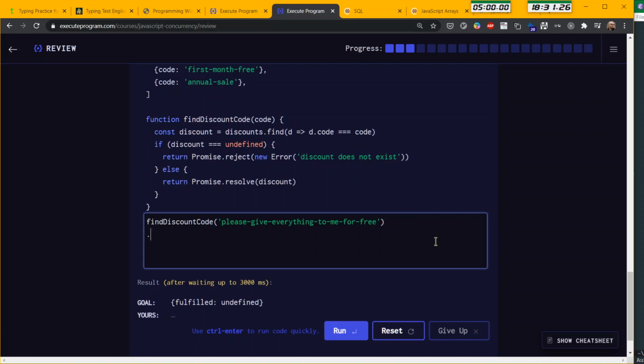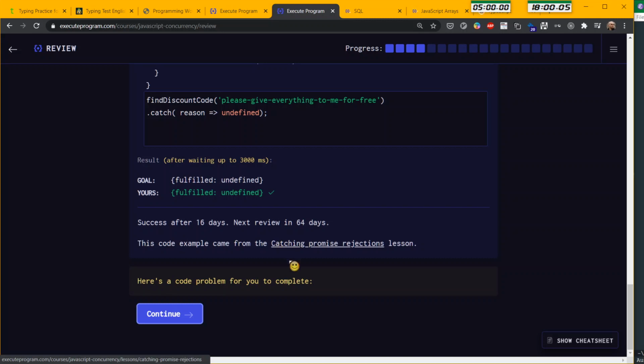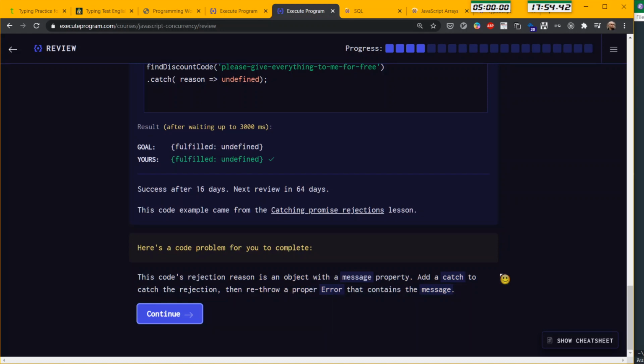Okay, so we can do catch, and in here we will take reason, which will be returned, which is this thing returned in here, and we will return undefined like this. This should work. I don't even need this. Whatever. This code's rejection reason is in a blah blah blah.